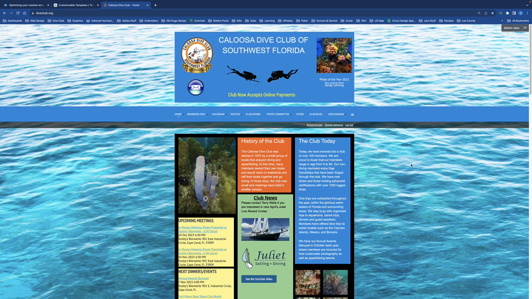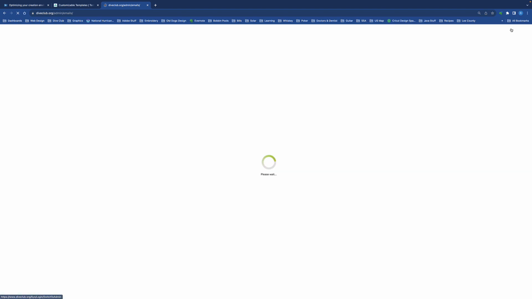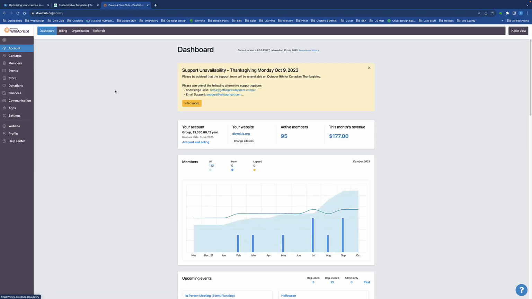I've had it come up a couple of different ways, but this is usually the way it comes up. It usually comes up on the website, and at the top right there's an admin view button that you need to select to go to admin. I have had it come up and actually already put me in the admin area, which I'm assuming has to do with what I was doing when I logged out. So anyway, the first thing you want to do is select the admin. Usually it's going to bring you to this where it says dashboard right here. It might bring you to the last thing you were doing, but this is what I most commonly see.